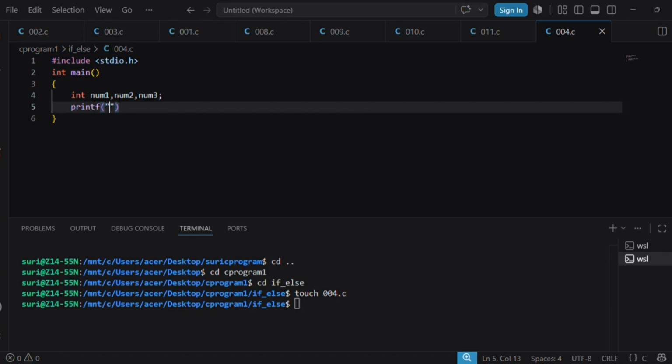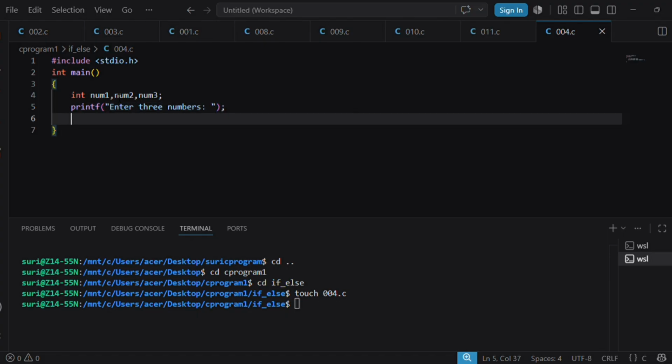After successfully writing this message, first I need to get the value from the user and store it. So with the help of the format specifier %d, we need an integer data type value.